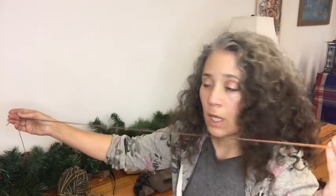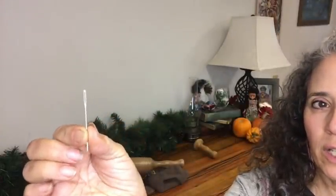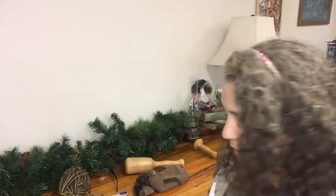I find this length doubled over — so two yards doubled over to about one yard — is a good place to start. You may still have to cut more later if you're darning a big area. If you find yourself fumbling a lot, start with a shorter length. You want a nice yarn needle — not too fat, because you want to sew through the sock easily. I find a stainless steel needle to be a better option. Make sure it's narrow enough to darn with but has a wide enough eye to get the yarn through.